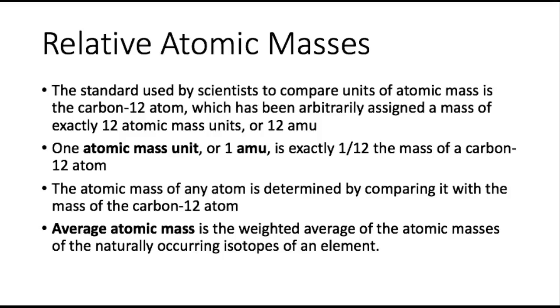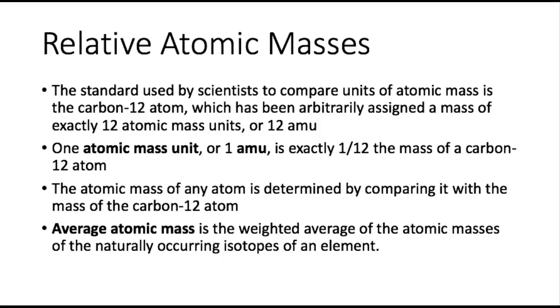But because there are isotopes that exist, so atoms of the element that have a different mass because they have a different number of neutrons, that means there's more than one mass to average for each element. So we're going to make an average of all of the naturally occurring isotopes, but it's a weighted mass, which is what's reported on the periodic table. Okay, so it looks at not just what are the different masses, but how much of each of those different masses exists naturally in nature.